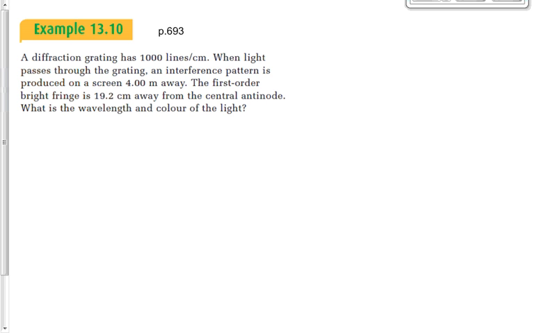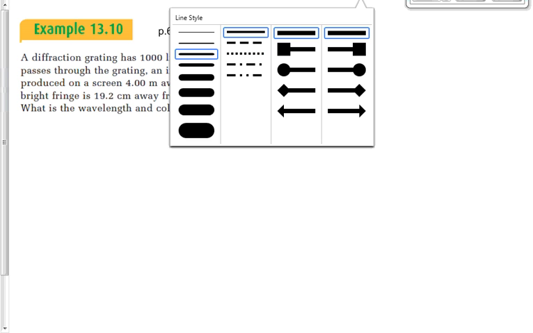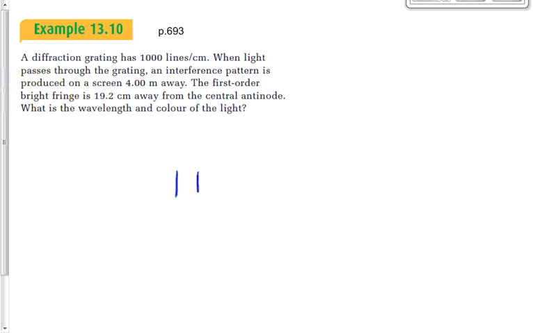We have dealt with problems so far where we've had 2 openings, and we've measured the distance between those openings as d. That distance is really a distance per line, a centimeter per line. How many centimeters in between the lines? Does that make sense? Okay. 0.002 centimeters between the lines.